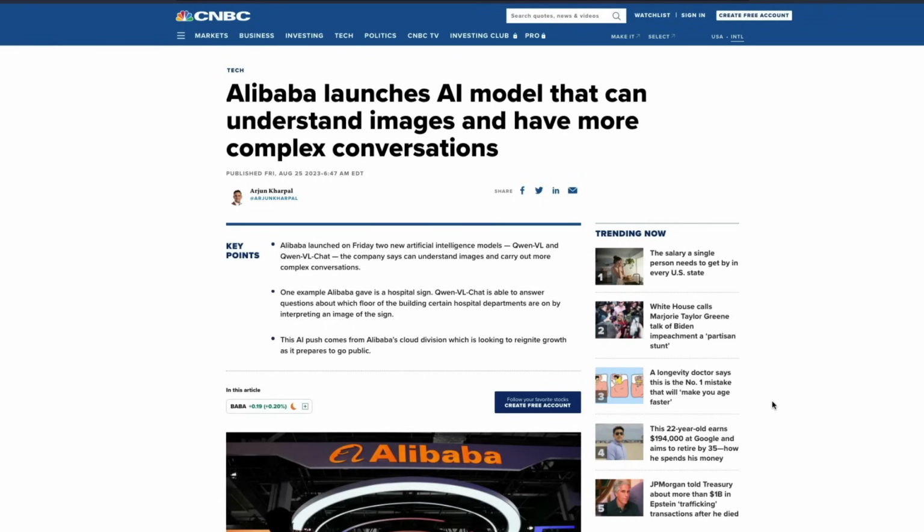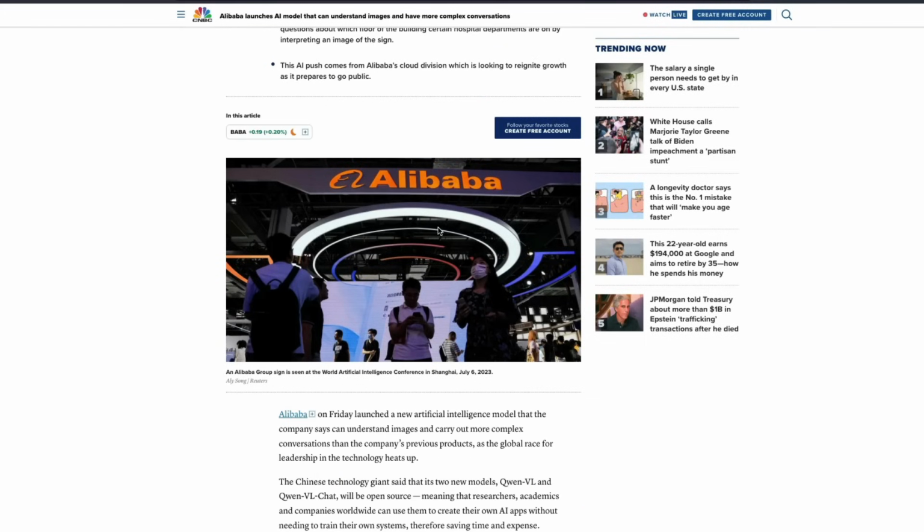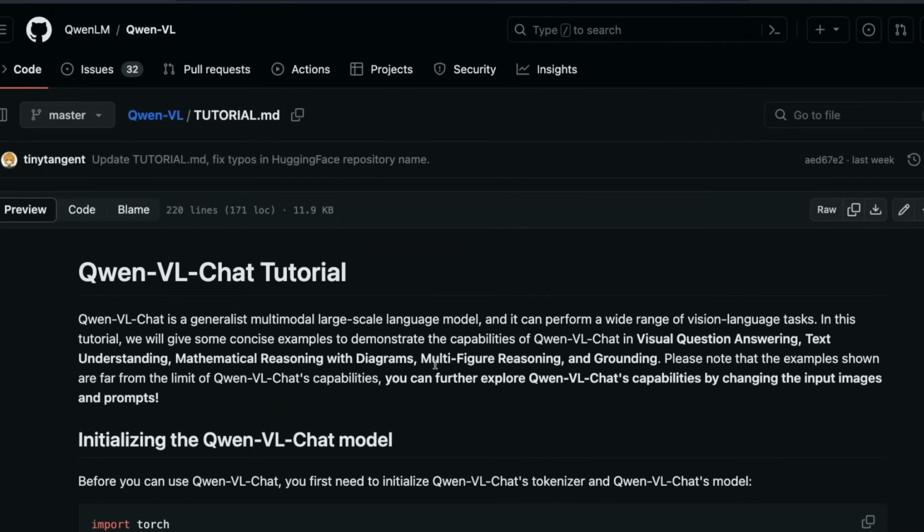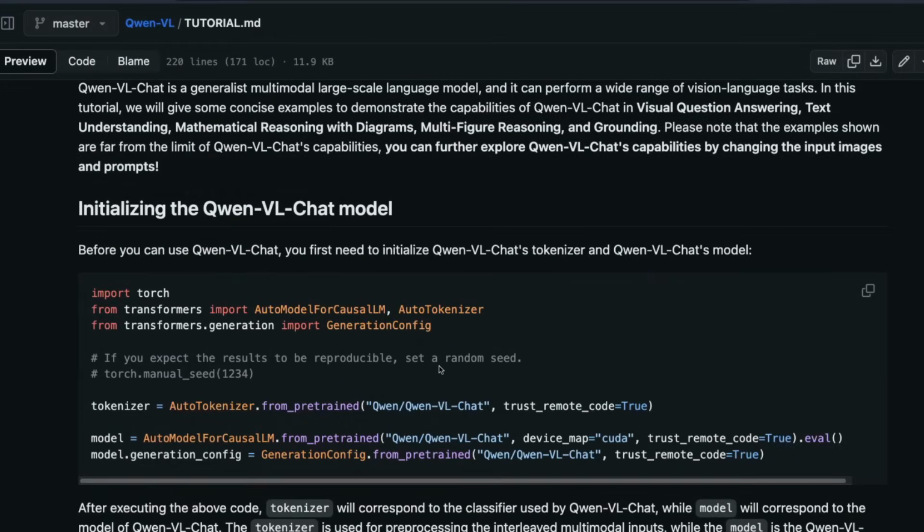Next one is another open source model from the Chinese tech giant Alibaba. Alibaba has launched a new multimodal model. We saw the multimodal model IDEFICS last week, and we have another multimodal model, in this case Qwen-VL. Qwen-VL and Qwen-VL-Chat are two new models that are open sourced by Alibaba. I saw a couple of samples where this model is doing really well. In fact, it has been doing better than IDEFICS in a couple of aspects that I managed to see.